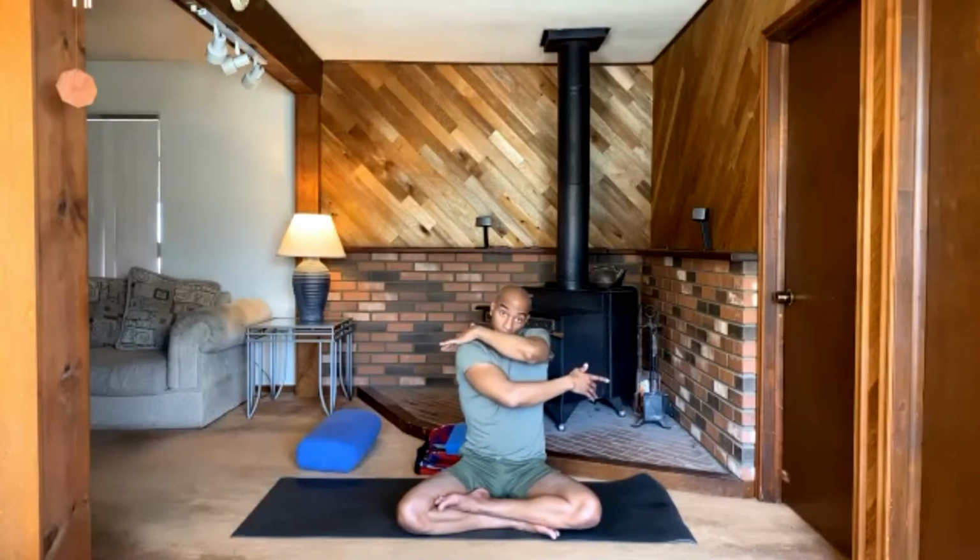Then take your right arm and just do a little hook and just kind of hug it in, okay? And you're going to feel kind of this pull and maybe a stretch, it comes from the back part of the body, the rear part of the shoulder, and kind of around to the front. So you're just kind of hugging the arm in like that. A little stretch. Three more breaths.